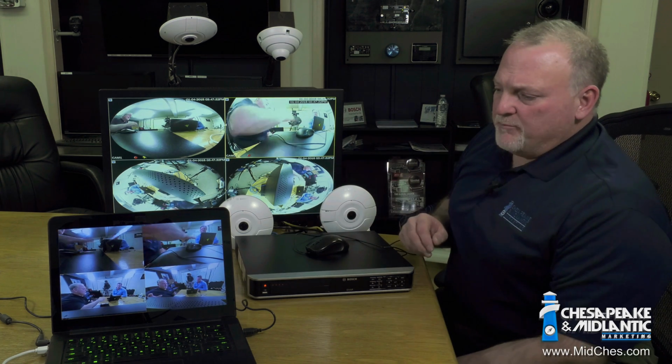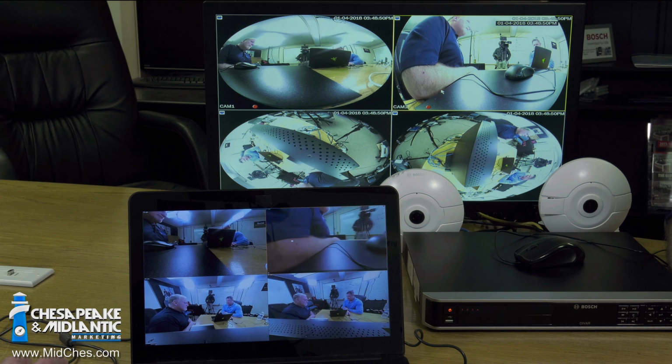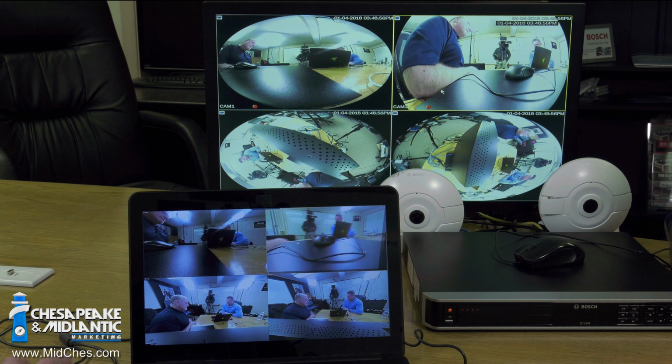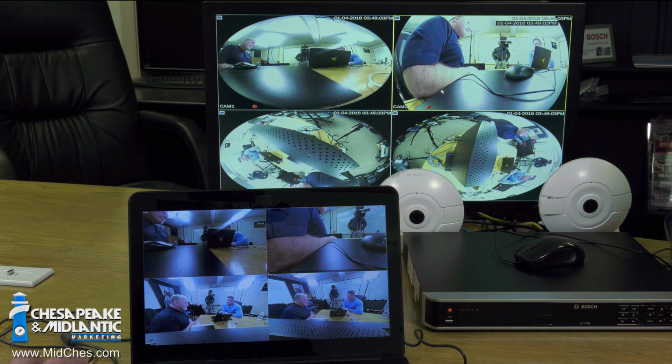So why don't you show us now what BVC can do on a workstation? Correct. So again, we have our robust workstation here running BVC, Bosch Video Client. What this allows us to do, and what is required in this system when we're deploying panoramic cameras, is the ability to de-warp that field of view. So as you can see, by using BVC, we now have a different image than the fisheye that we get from the NVR. So using this to view video now, we have the ability to pan within the field of view. So no longer is it a fisheye, we actually have a lot of area that we can view, which gives us the true benefit of a panoramic camera, the ability to move within that field of view.